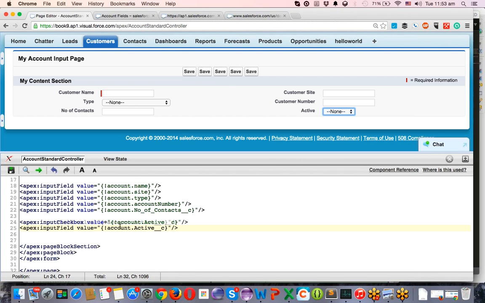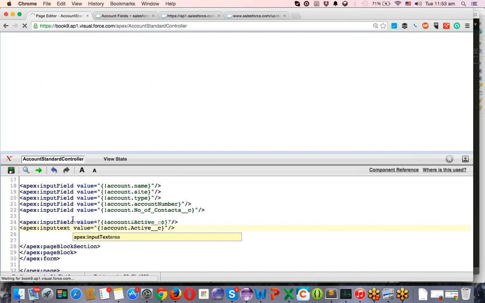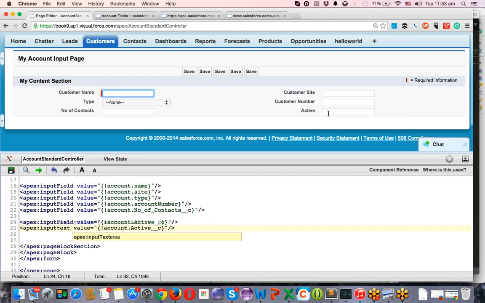Okay. Let's see what happens if I'm using input text. It shows a very blank value like this. See, if I'm giving this option to the user, what can he do? Will he type yes, active, inactive like this? It's really tough for them, right?